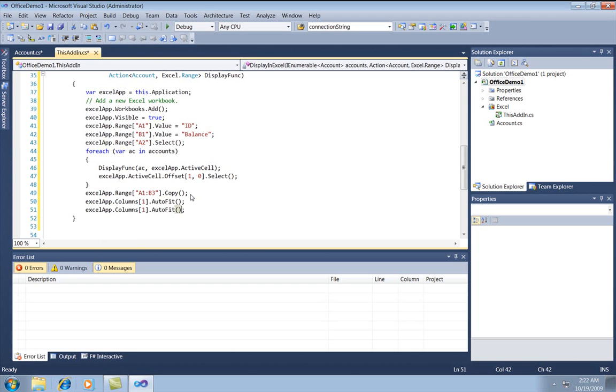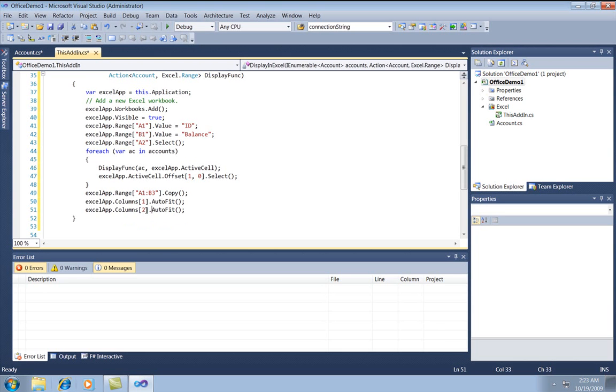Now you can see, I believe you saw, that when I hit the dot here, I didn't get the kind of help that I expect from Intellisense. It says it's a dynamic expression, and although you can't quite see the whole thing, it says this operation will be resolved at runtime. In other words, it doesn't know yet exactly what column 1 is. It's a range, but we don't have to cast it to a range.